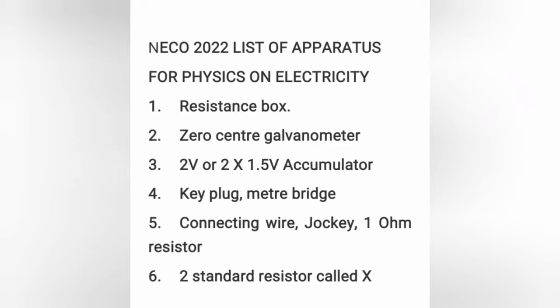Welcome to NECO 2022 list of apparatus for physics on electricity. You are given a resistance box, zero center galvanometer, 2 volt or 3 volts accumulator, a key plug, a meter bridge, connecting wire, jockey, 1 ohm resistor, and a 2 ohm standard resistor labeled X. So this is what NECO gave for the experiment on electricity, and I'm going to do this experiment using all these apparatus given for a better understanding of what the guide is going to be for the experiment you'll be doing.